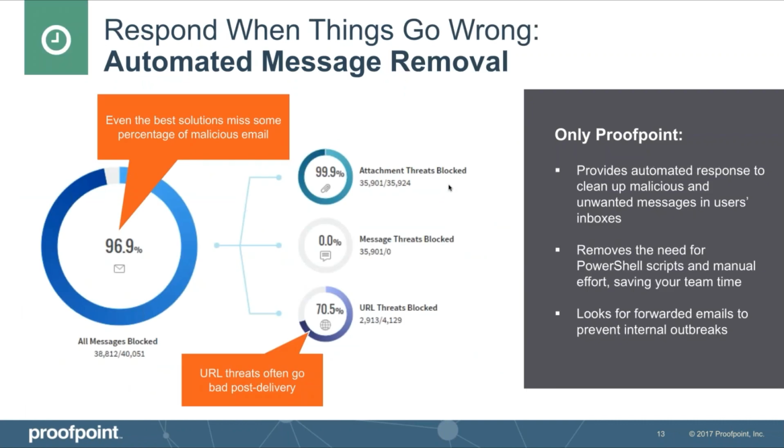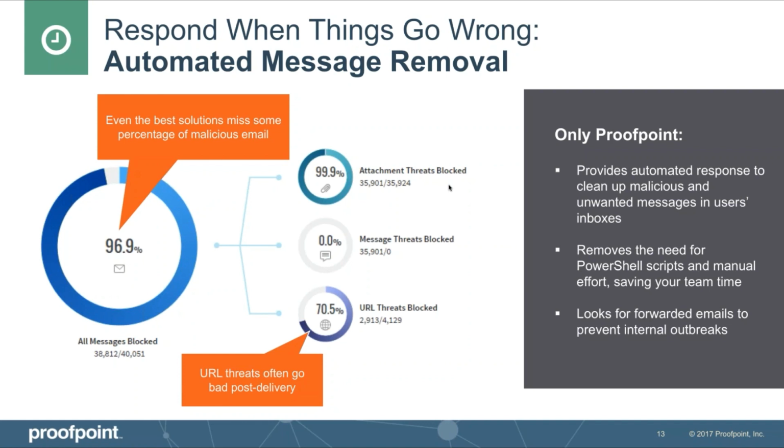But of course, as an organization, we're not going to say we're going to catch 100% of everything. It's just not realistic. We are going to miss the odd email, and it's important if we miss emails that we tell customers. We don't want to keep people in the dark. We have a mechanism built in to say, hey, this email has been delivered. 2 minutes later, we discovered it was malicious. It's got this type of attachment in it. Give you that insight to say it was delivered to these people.